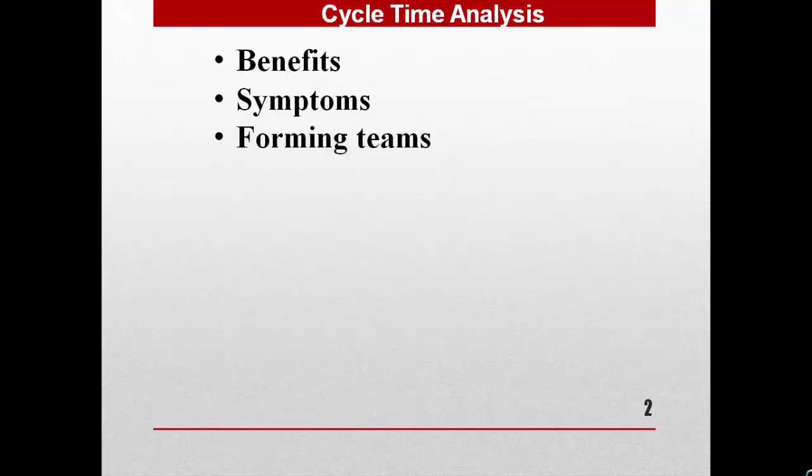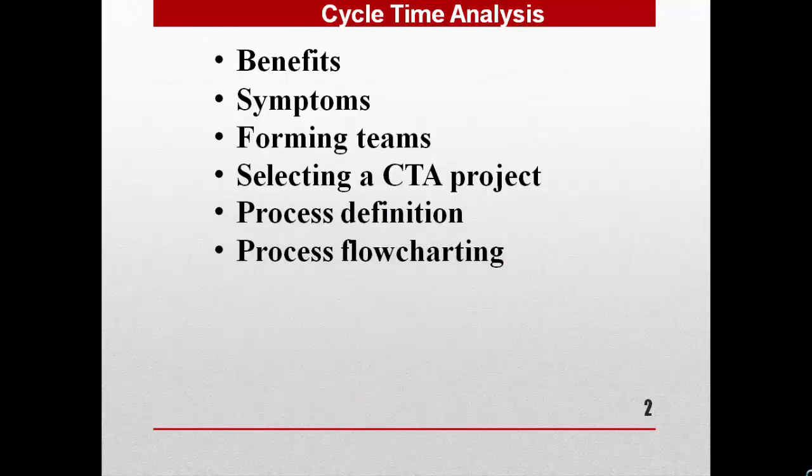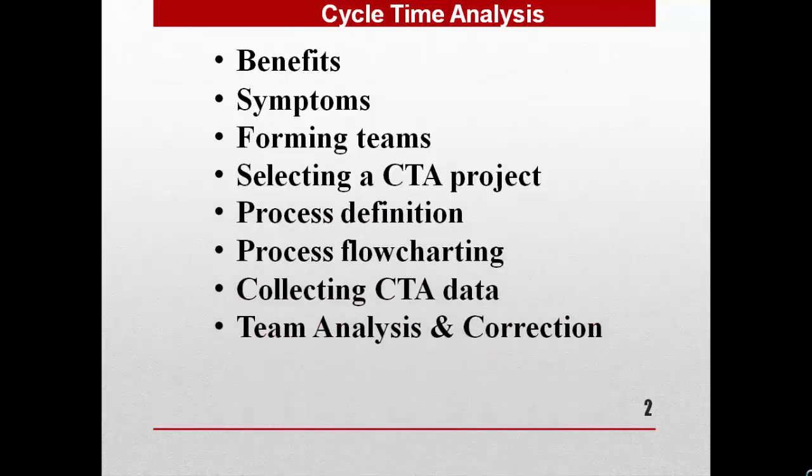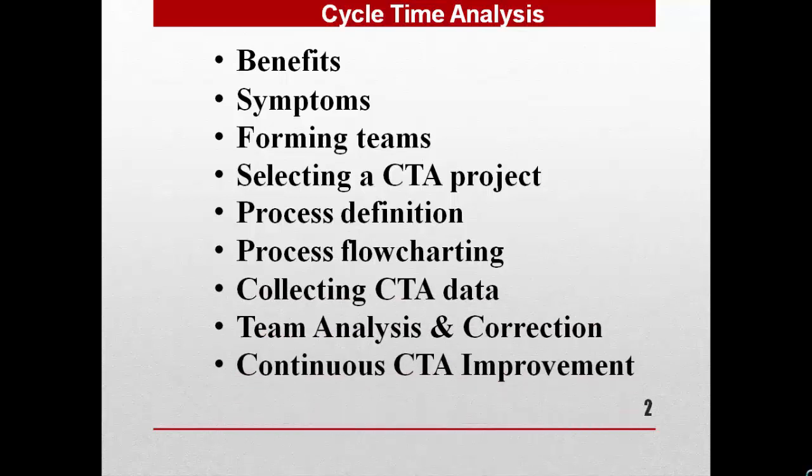So what I'm going to do today, I'm going to go over some benefits of cycle time analysis. I'm going to show you how to visually determine whether or not the symptoms in your manufacturing lend themselves towards cycle time analysis. And then, of course, in order to put cycle time analysis in place, we're going to need some teams, and we're going to have to select the product and define our process, flow chart that process, and then we're going to start collecting some data and put our team to work and get the corrective action going on and make sure we have this whole thing going on in a continuous cycle time analysis improvement cycle.